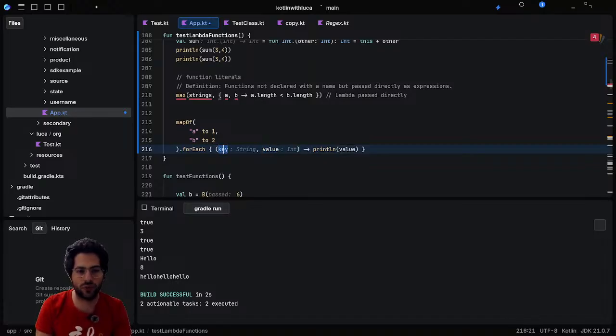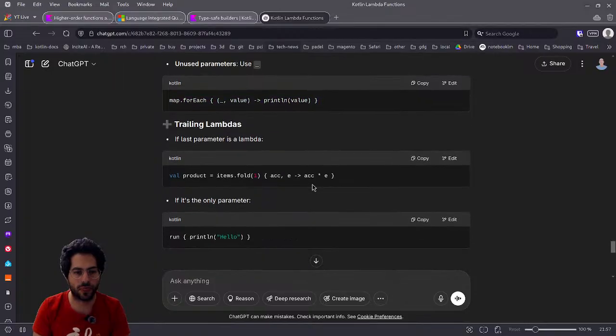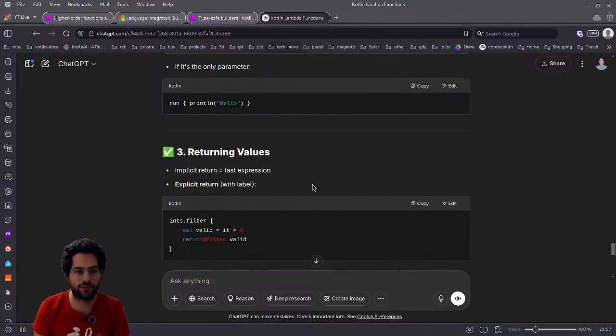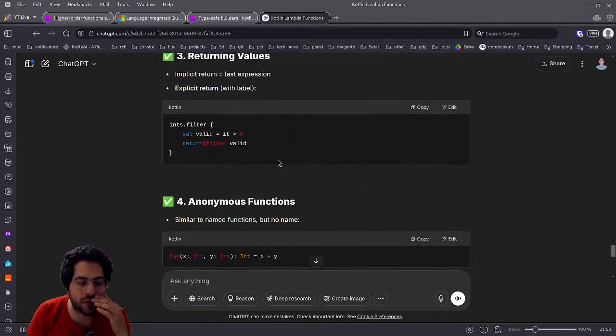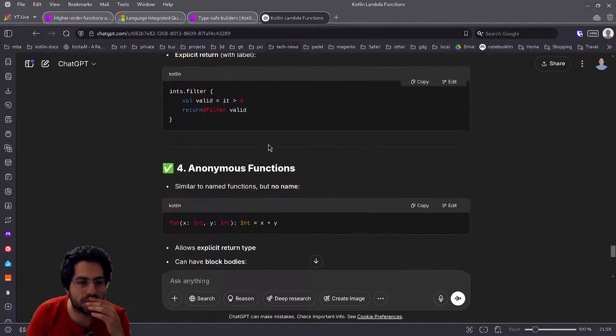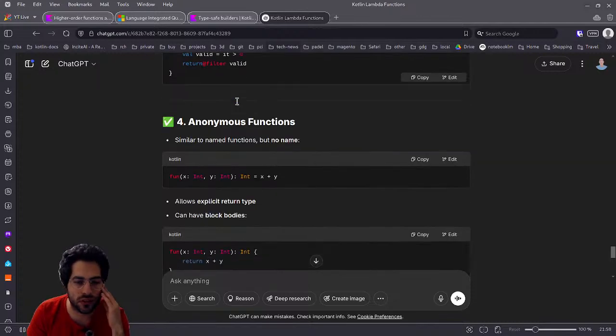So if you don't want to use the key, you just say underscore, I don't want to use the key, and you just print the value. That's okay. So if it's one parameter, okay, this one is not needed.